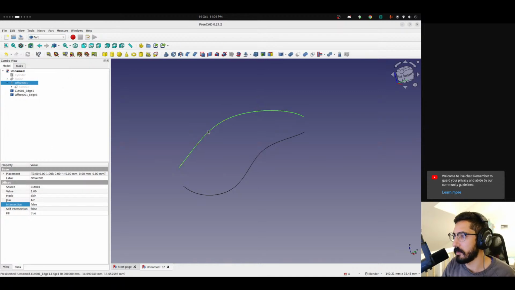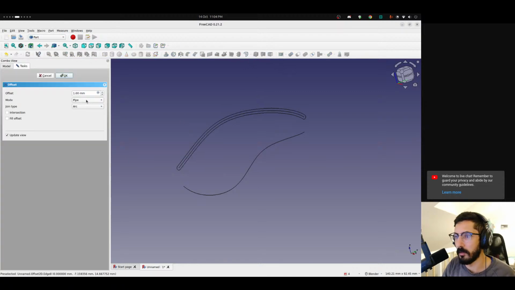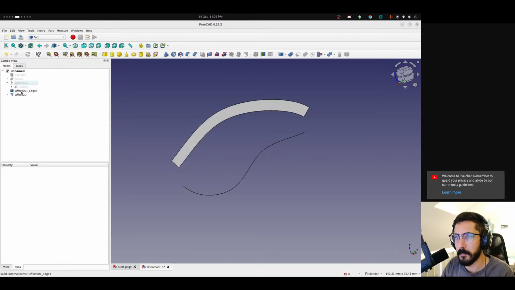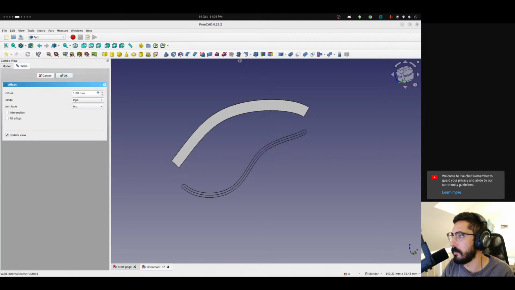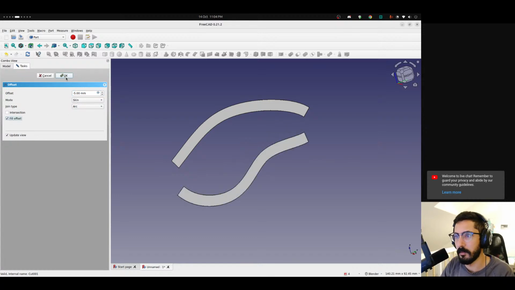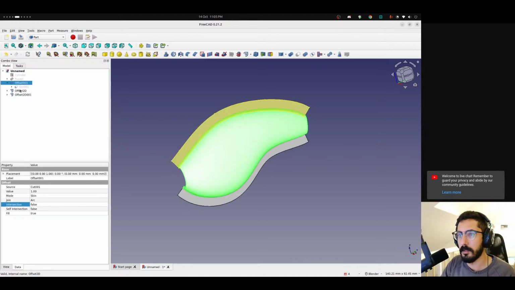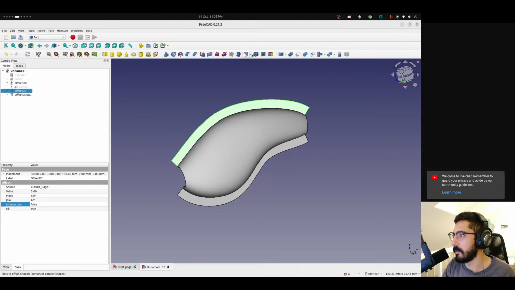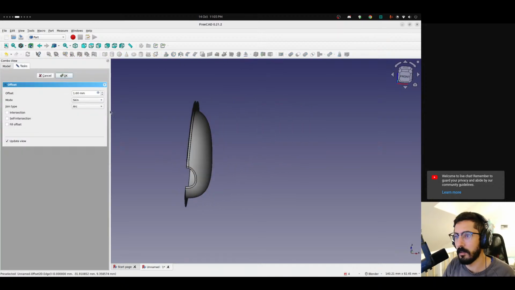Go to part design, do a 2D offset as a skin. That is 4, actually let's do it 5. And fill. Same here, 2D offset as a skin. 5, okay, -5. And fill. And now we can offset this as a 1 and fill.